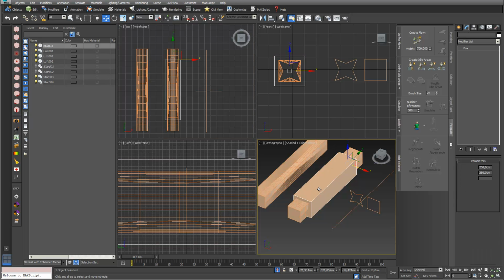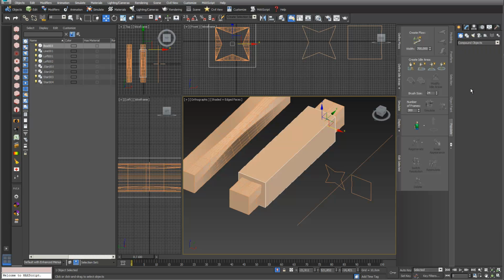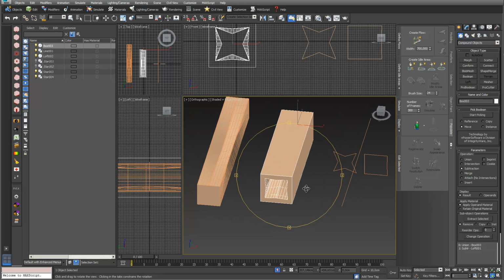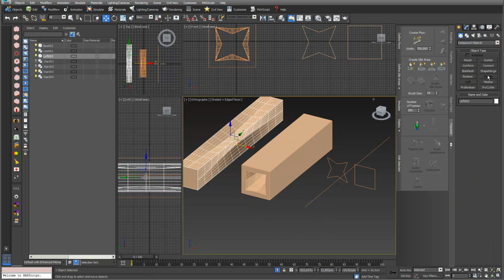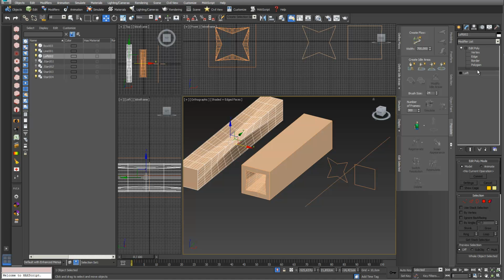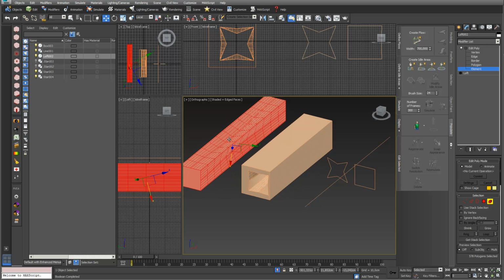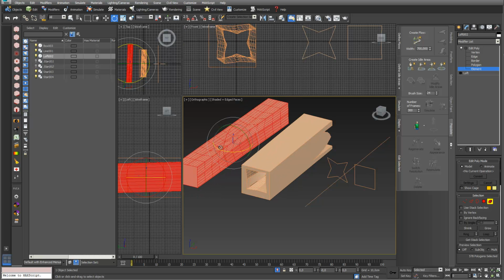Okay, let's select the box. This is my box. I go into compound objects, and this time Boolean. With subtraction selected, I can go into pick operand and subtract my object. Here we go. This is the result. Okay, it's quite handy that I did this as an instance, because what I can do right now is go into my instanced object, and if I go into my element level and select my element, you can see what's happening. It's moving in my box, and this is definitely really good, because I can think about different kinds of intersections, and that's quite handy.